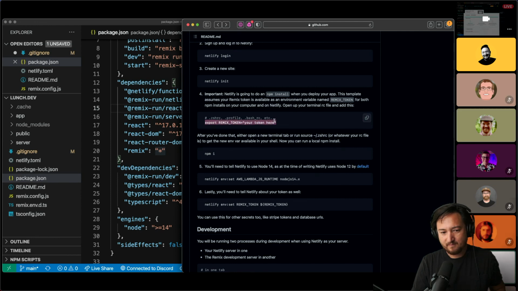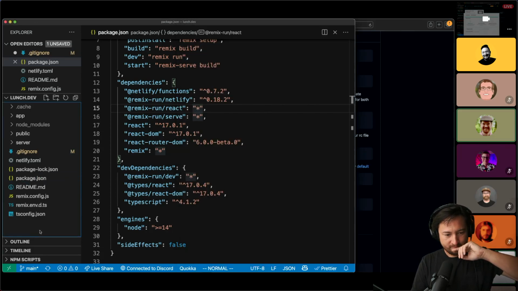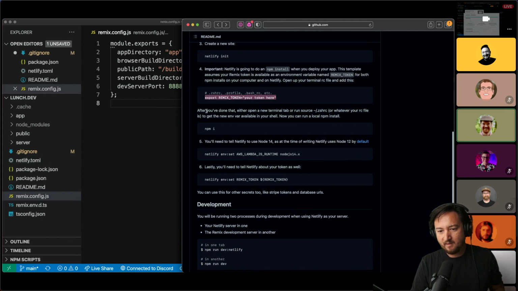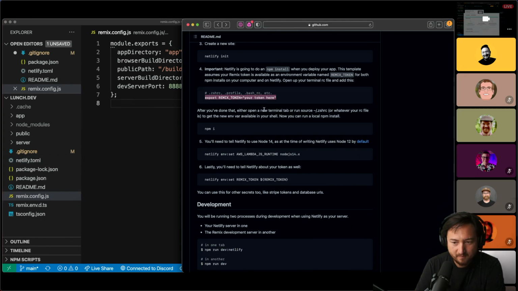So you don't need to make a new file in your app because you already have this as a part of your personal machine's environment. It already has a remix token. So you don't need to do anything with the source code in this app. You need to go to step 5 in the README. Yep. So that's all for local.